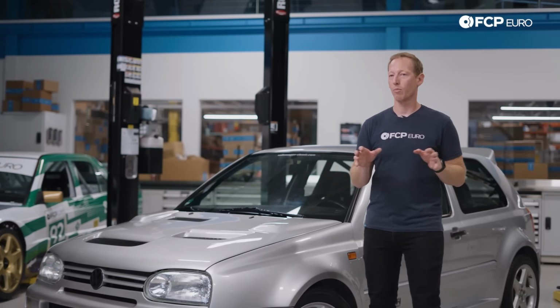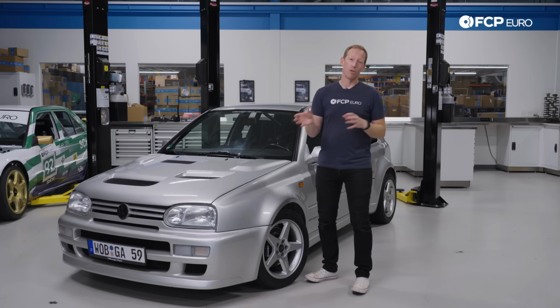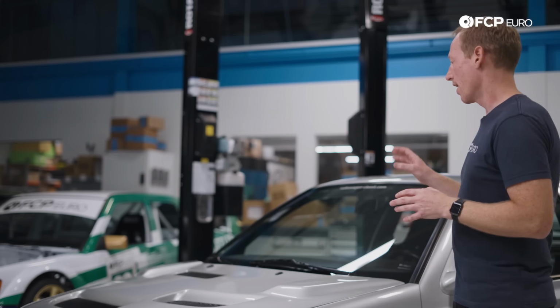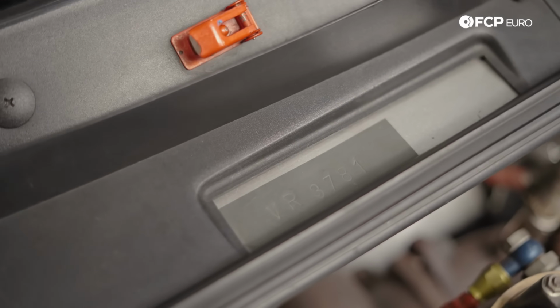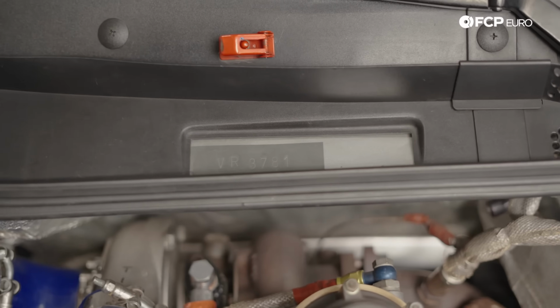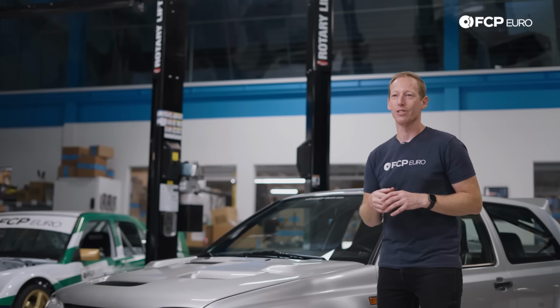So finally, a few quick points on the body of the A59. First and foremost, the original design prototype and this working prototype were both painted the exact same silver color. And there is in fact a VIN number on this car. It is in a standard place on the rain tray of the car. However, it is very short and unique, consisting of only 2 letters and 4 digits. So this is certainly not something that you'd be able to register at your local DMV.